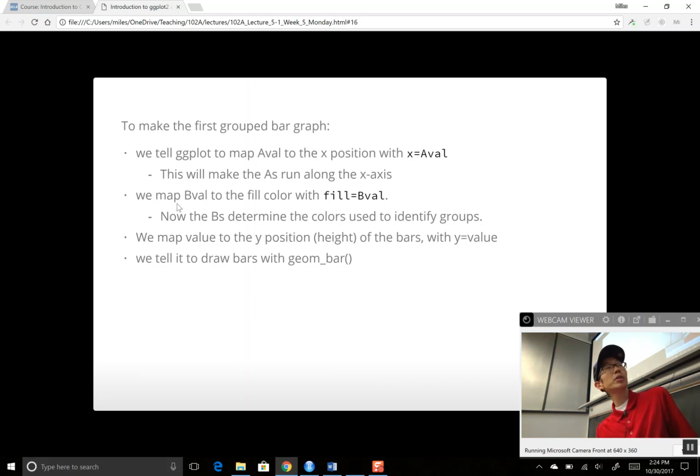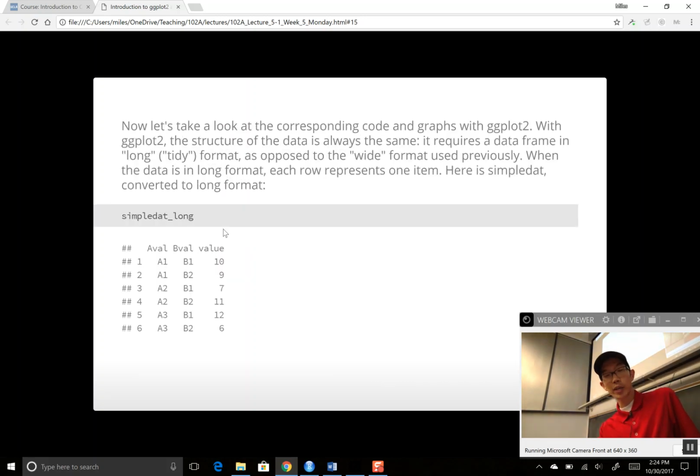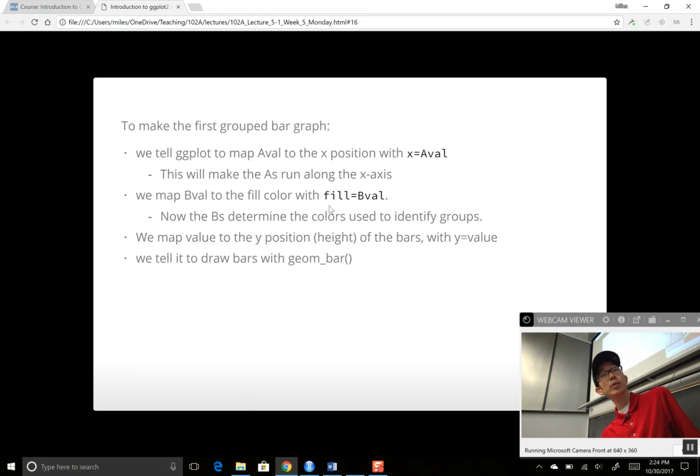And then we want to change the colors of the bars determined by the b-values, whether it's b1 or b2. For that, we will map b-val to the fill attribute, which is the color of the bars that we use.